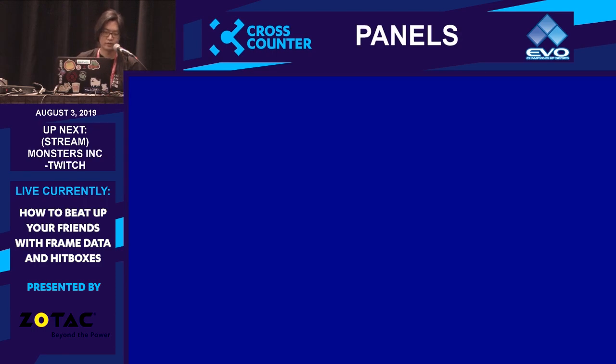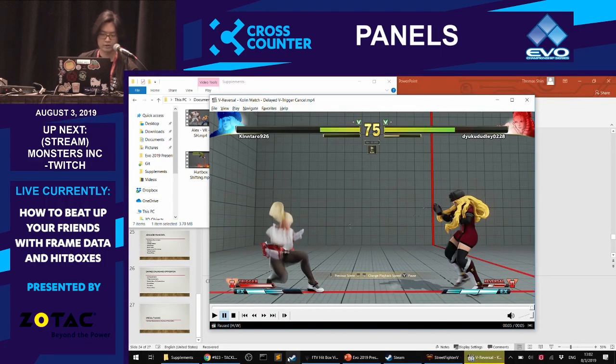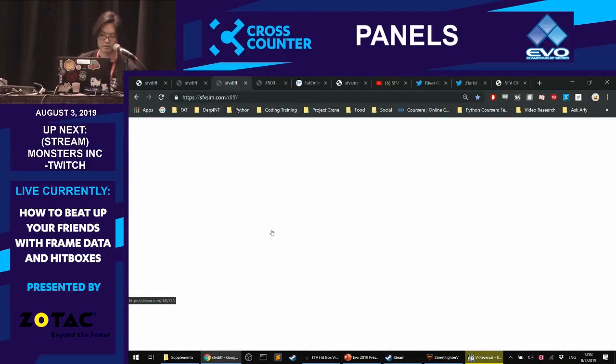And all right, let's look in the data for that, because I just showed you what it looks like in game, right? You don't need to know. You already know what the counter looks like. But what does the game see for the counter or for the crouching medium kick? I made like a half hour video on this and no one ever watched it. It's on my YouTube somewhere.